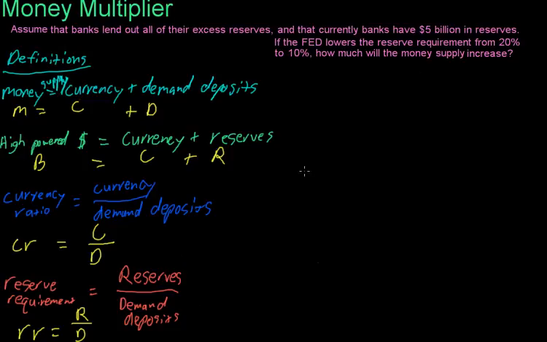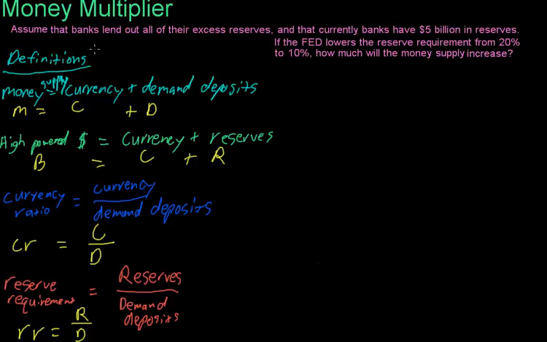Alright, so to me this is the most complicated kind of question that can be asked about a money multiplier. And if you get this, you really have all of the pieces of the puzzle working together in your head. So I left these definitions here because we're going to need them as we go through this problem. And I'm going to try and go as slow as possible and as deliberately as possible through each of the steps so that you guys pick it up.